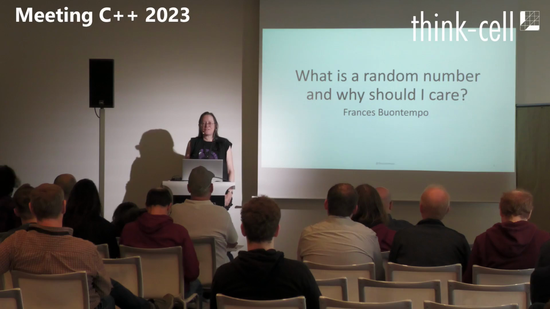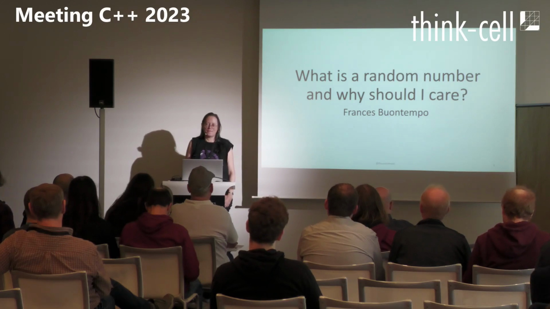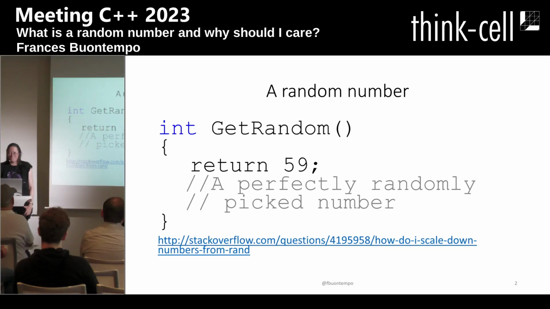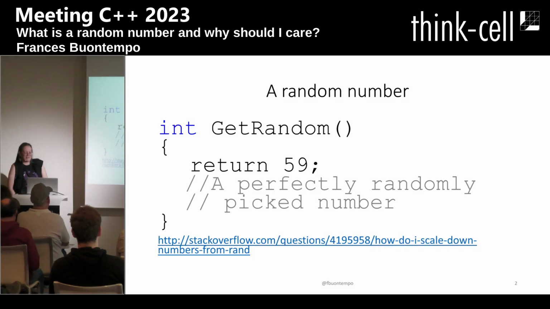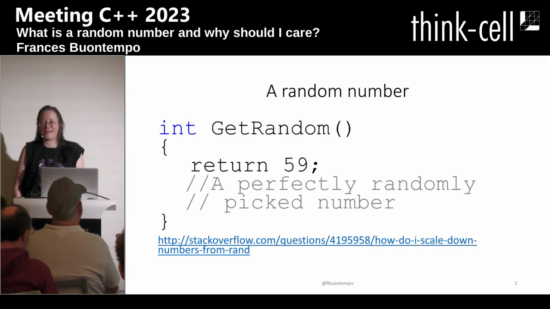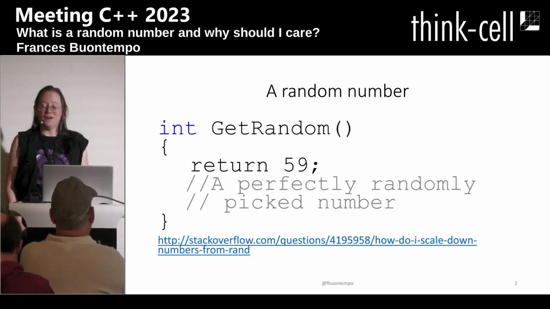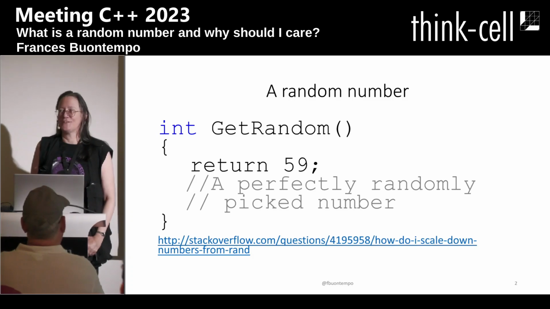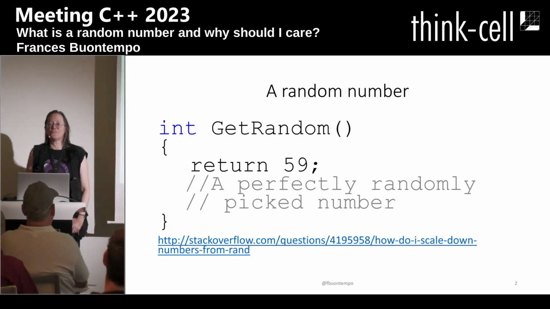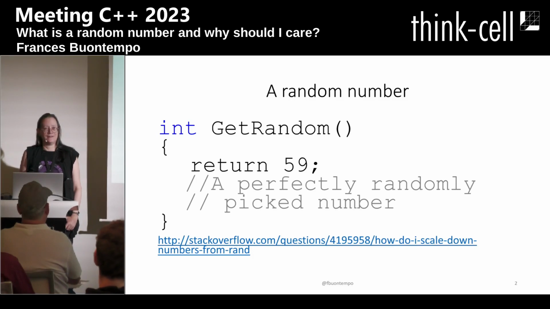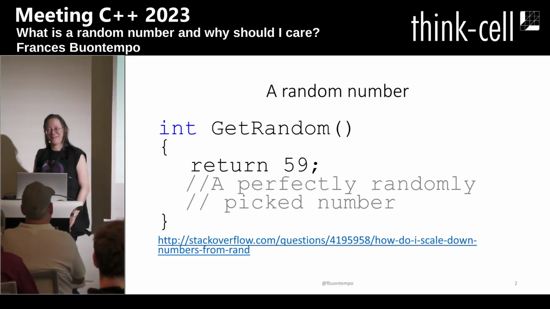I'm going to ask 2 questions this morning. What is a random number, and why should I care? Well, you can search the internet and find a variety of random numbers. Comments from a Stack Overflow question claiming 59. There's a random number. So, we're only a few seconds in, and I think we're on the verge of having dealt with the first question already. There's no such thing as a random number. Right? Tick, halfway there already.